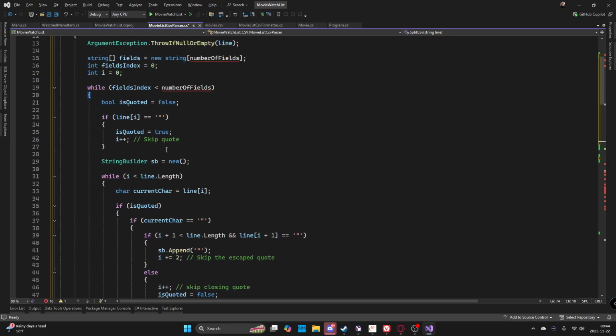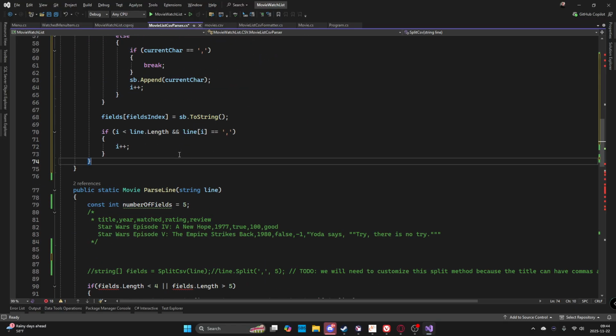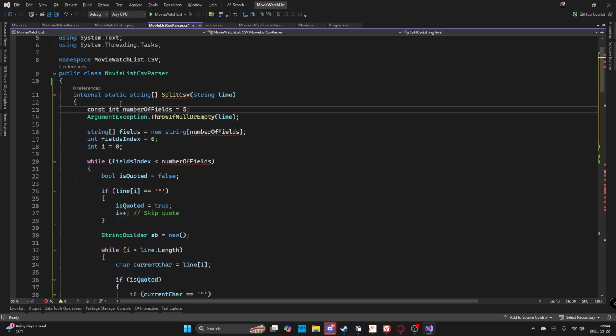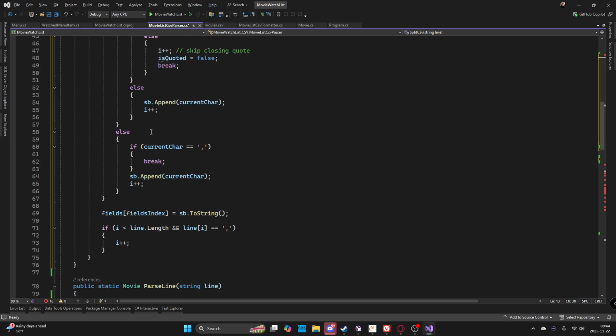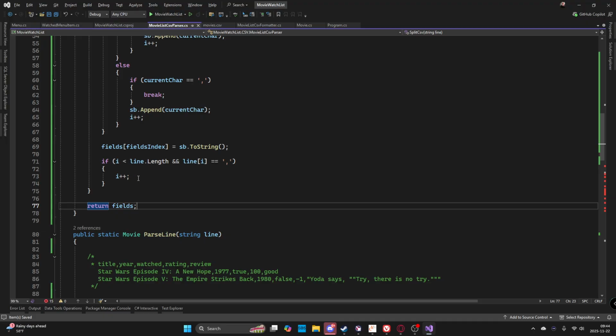Okay, so there's just a method, and all values return fields.